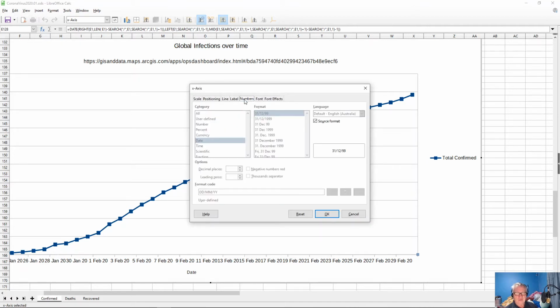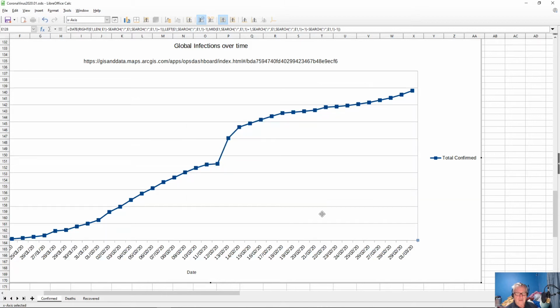Numbers. There we go. Managed to fix the date. That looks a whole lot better.